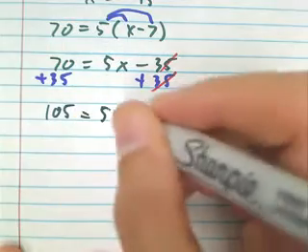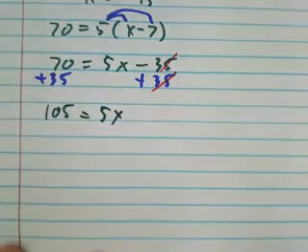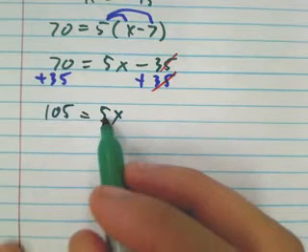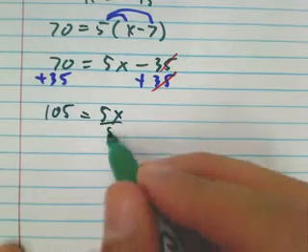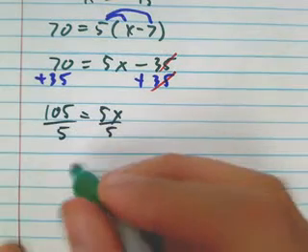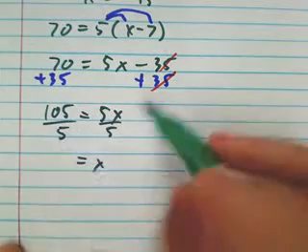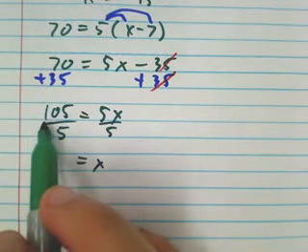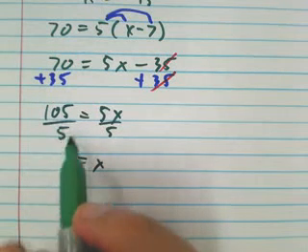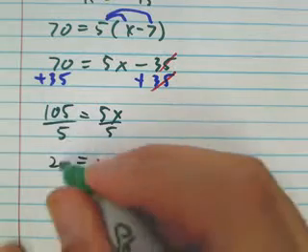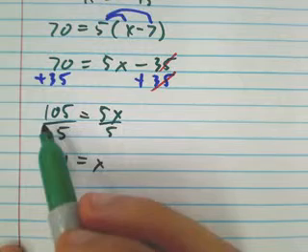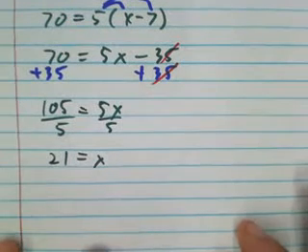Sorry. Okay, so 105 equals 5x. And now let's divide by whatever's in front of the x. So that means 5 times x. So divide by 5, divide by 5. That'll give me 20. Look, 5's a nickel. So how many nickels are in $1.05? Well, in $1 there are 20 nickels. And then 5 more cents would be 1 more nickel. So 21. Also, you can break up 105 into... I'm just going to give you these mental math tricks all the time.